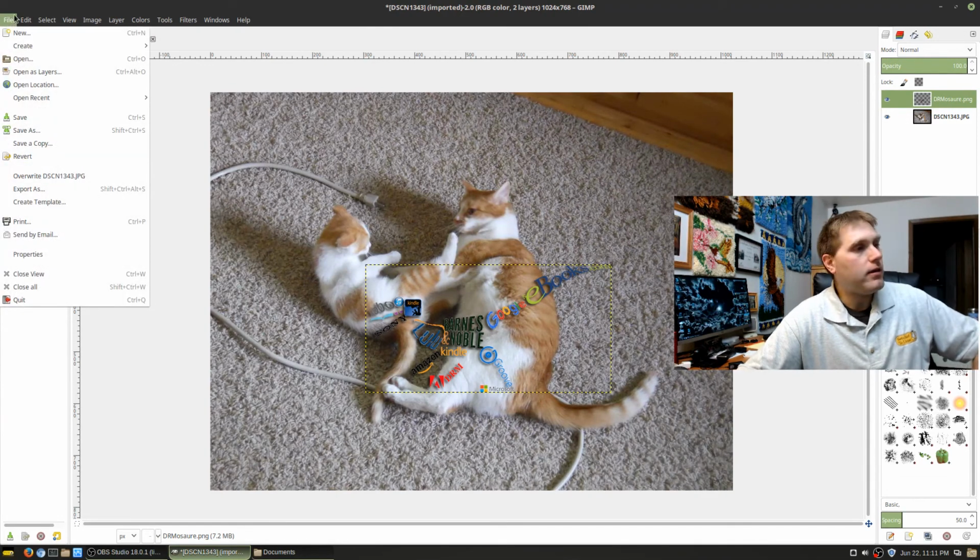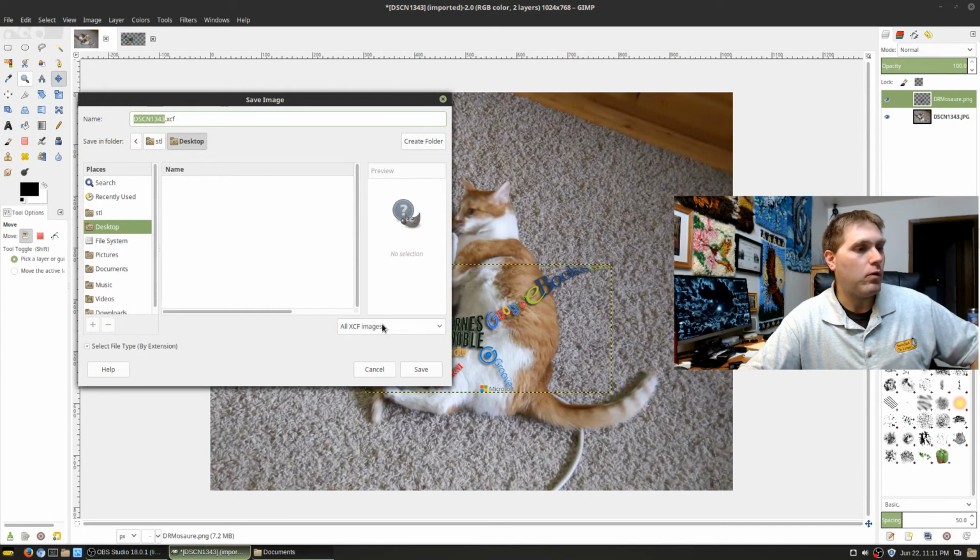So then the next thing you want to look at here is if you want to save a file. If I'm going to save this file, you'll see it wants to save as an XCF file. I can save as XCF. I can do an XCF archive, bzip, or a gzip archive. So those are my options under save.